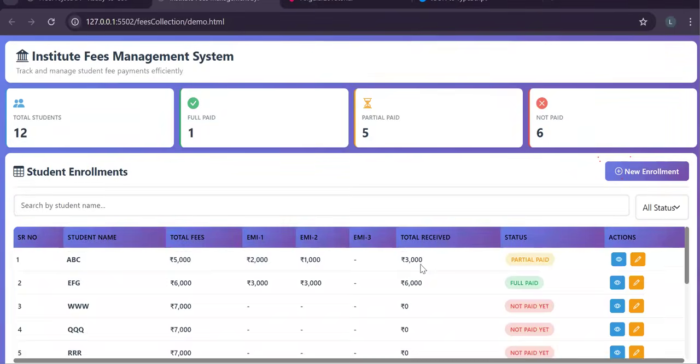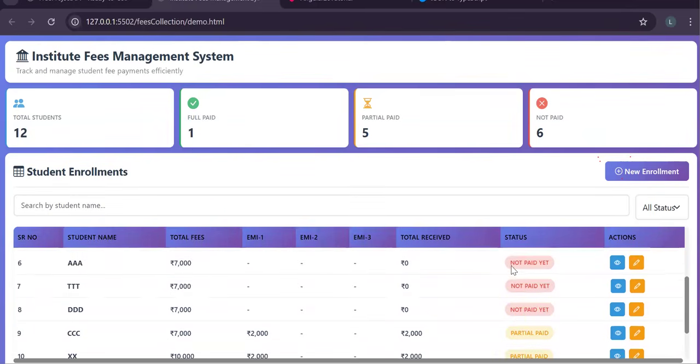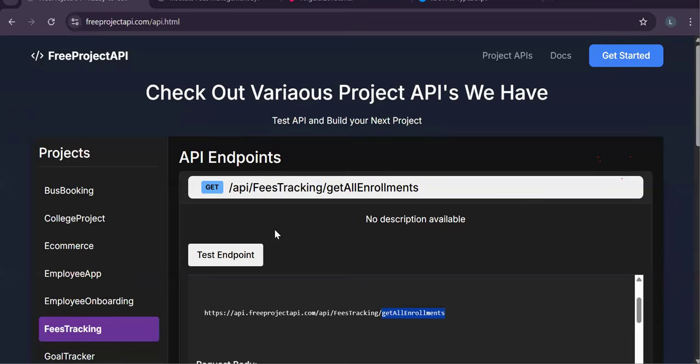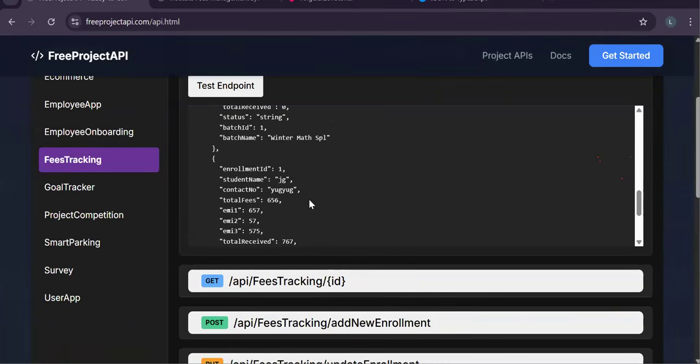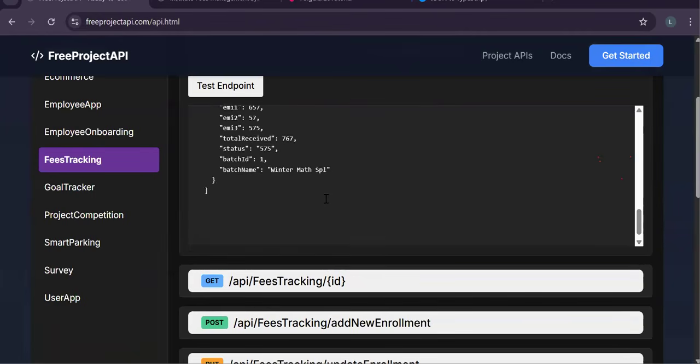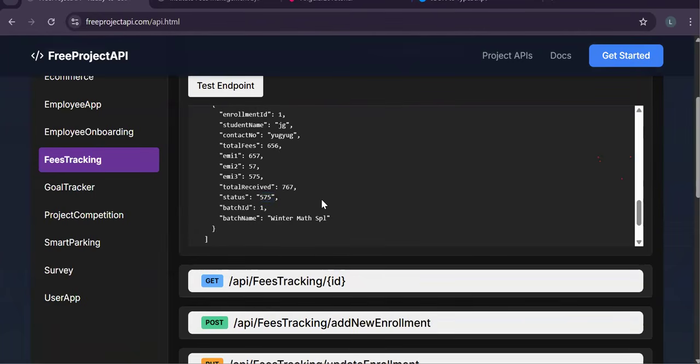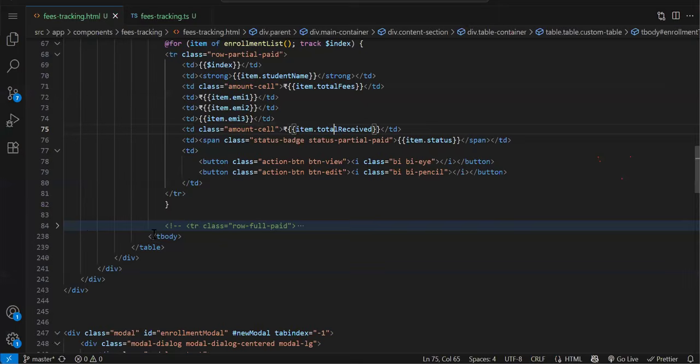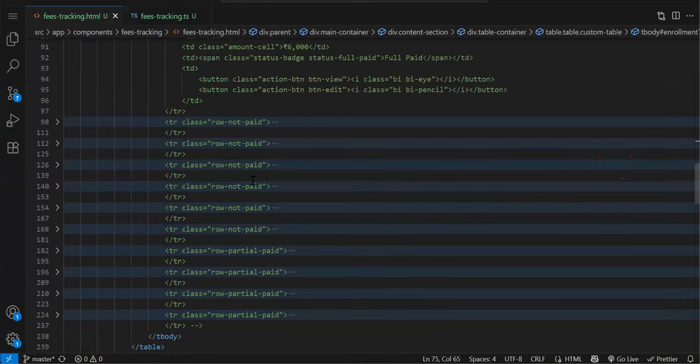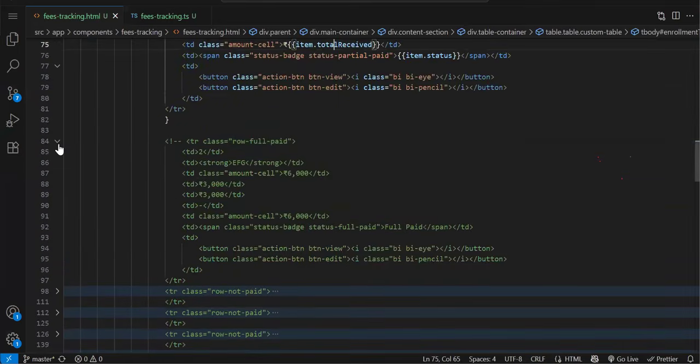But if you see the UI, here you can see we have this status, but I think from the API side I'm not getting the status. Okay, only a string is coming because I forgot to make the change in the API. So this status should come from the API, but for now, as it is not getting status, status means if the total was that, the remaining is this. If the remaining amount is 0 it means full paid. If it is less, if it is not paid yet, so we have 3 types of status: full paid, partial paid, and not paid.